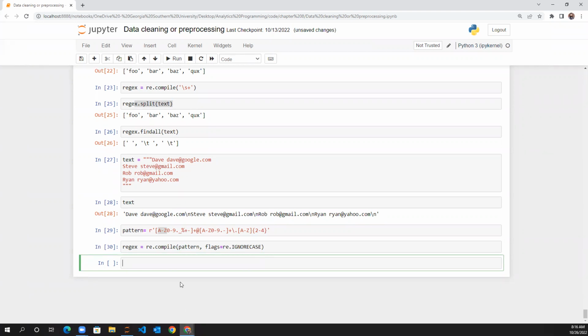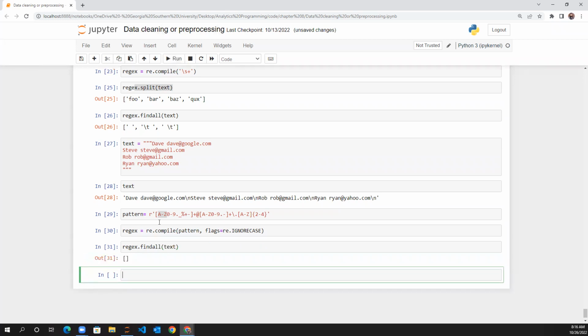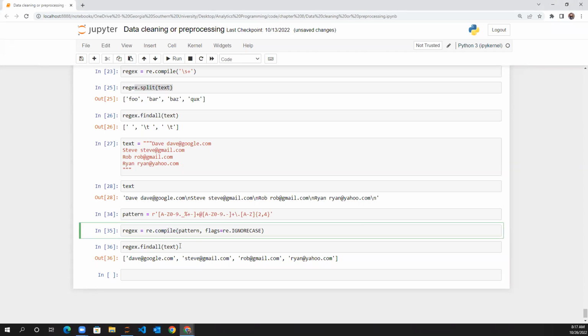Now let's apply this regular expression. We have combined, so now we are going to apply findall on the text. I have compiled this pattern by ignoring the case.